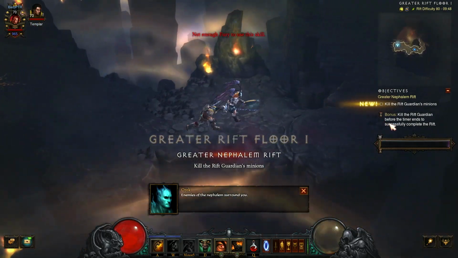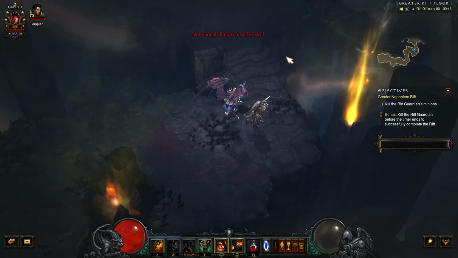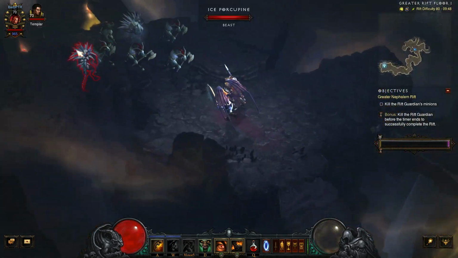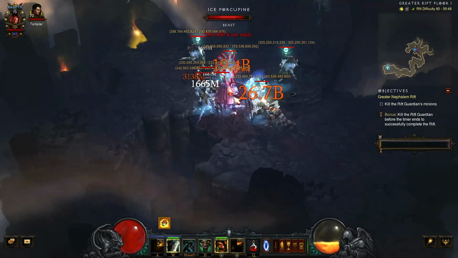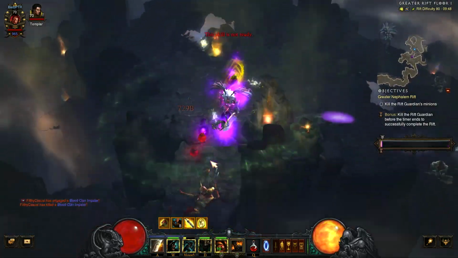What's going on, guys? It's Filthy, and I'm back with another video. Today we're taking a look at the Horde of the 90 Savages, which is the Barbarian's new set. This is going to be a T16 and GR speed farm, doing GR18 in 3 minutes pretty consistently.